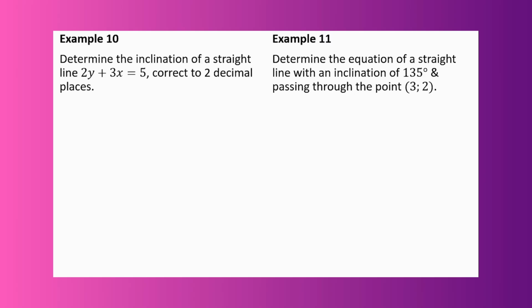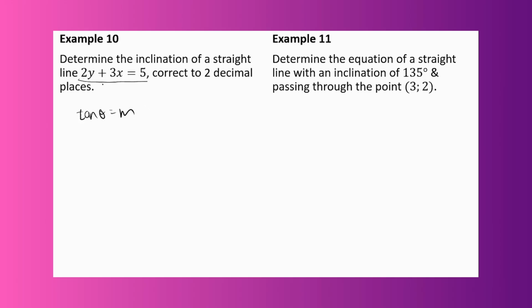Here we have some more questions on angle of inclination, but now they get very wordy. We need to get comfortable with that in maths. I know we don't like it, or oftentimes we don't like it, but you need to get comfortable with that. So, determine the inclination of a straight line. There they give you a straight line. Correct to 2 decimals. So you already know it's not going to work out nicely. Bear with it. So, firstly, to put into our formula, we need a gradient.